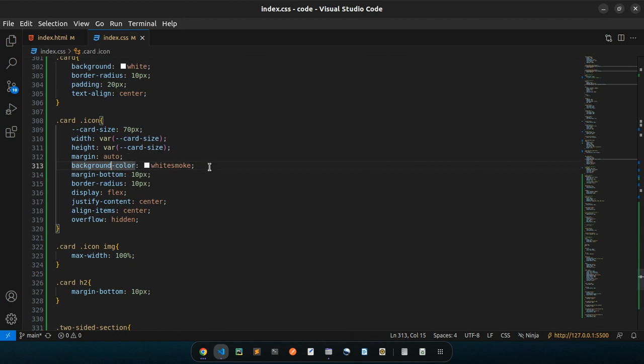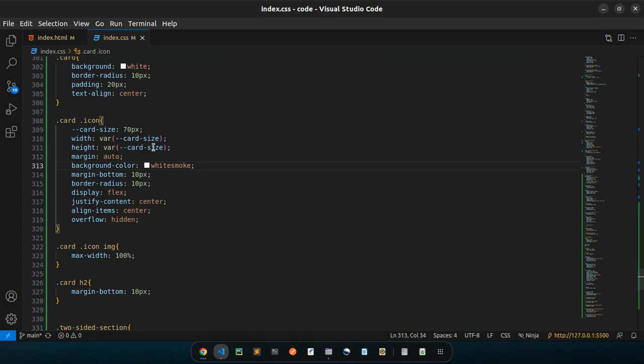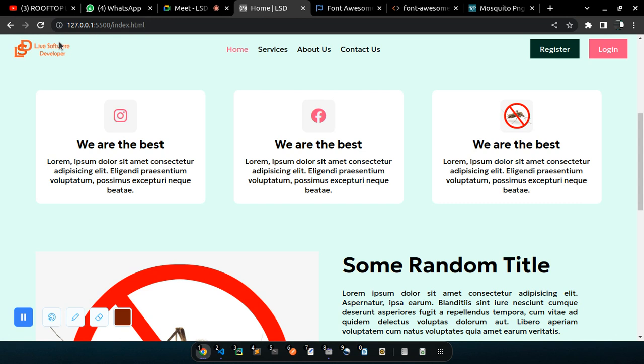Yes. So in my page, oh okay, the background color is this white smoke. You might opt here. So this white smoke, should we go by browser or by HTML? By browser. This one, you see the Instagram icon. Behind the Instagram icon, there is some sort of grayish color. Yeah.